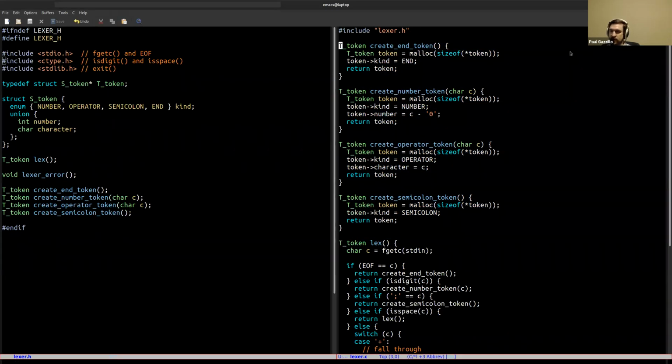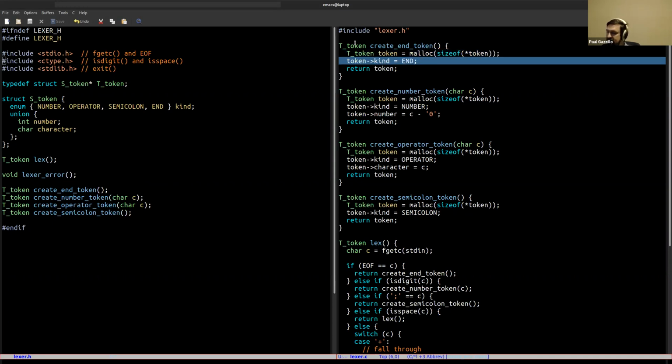So let's just look through a couple of these. All I'm doing is using malloc to allocate a new token structure. And so you can see a little bit why I did a typedef here. Because if I didn't do a typedef, I would have had to say struct s_token star all over the place. This way it hides the detail about what the type of these tokens are. It's exposed a little bit here because we have to use malloc. But the idea here is I just allocate memory for this token.